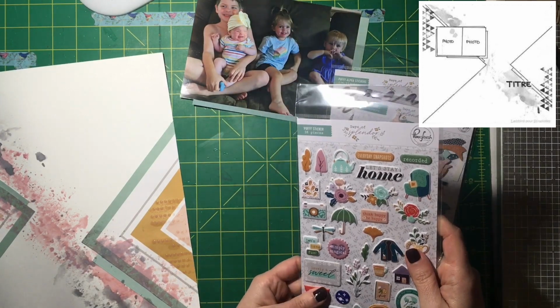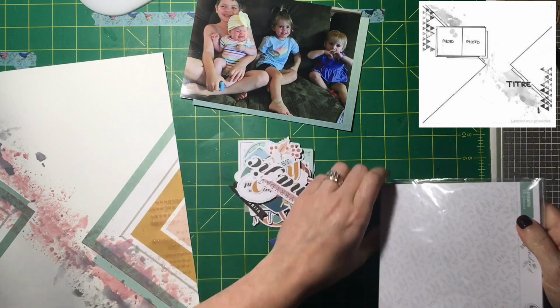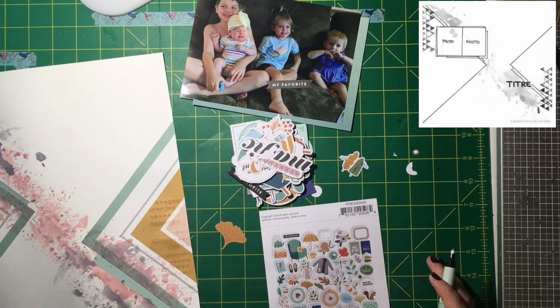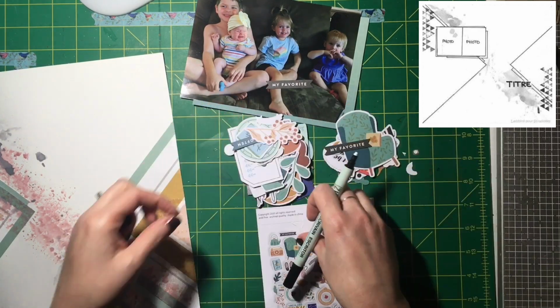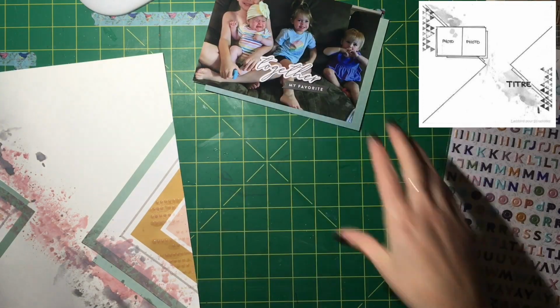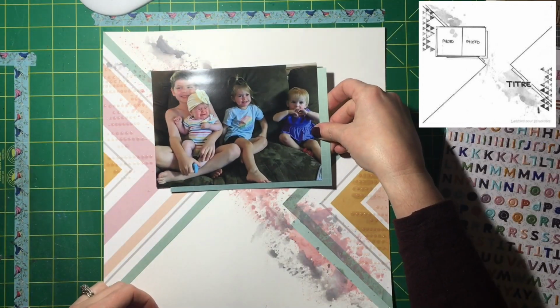This is where you're not going to see much else pretty soon. I do sit and go through all the ephemera. I cut out me literally looking at every piece of ephemera because after I looked at the back, I knew what I wanted. I wanted to use the two pieces of ephemera together and then my favorite as the title. So I'm finding those, and I literally went and touched all of them because it turns out I have two of my favorites. I got a couple duplicates of things.